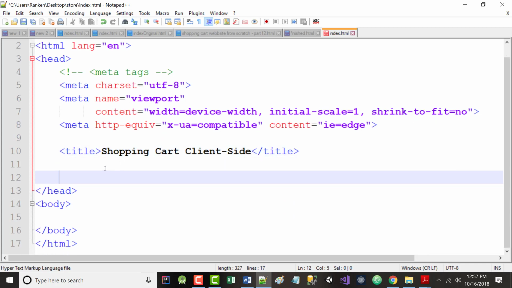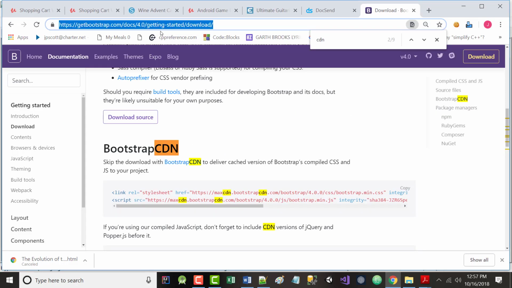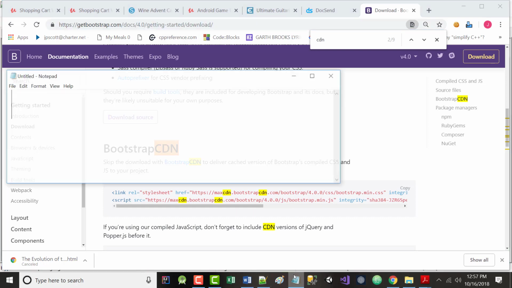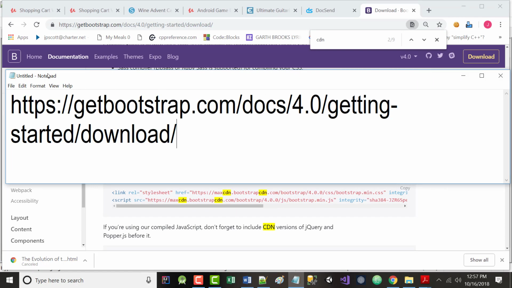So I'm giving it a title. I'm just calling it Shopping Cart Client Side because that's what we're doing. Now, just stop for a second. Look up on the screen if you would. Unless you really like to type, and I don't think any of you do. Maybe I'm wrong.